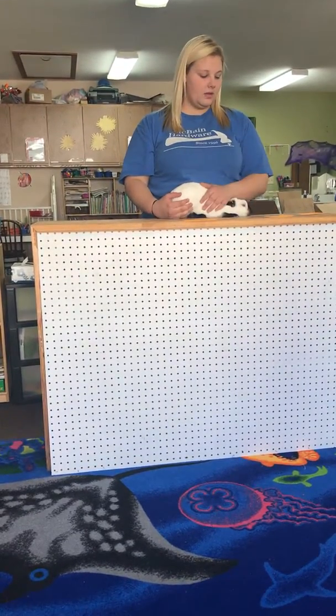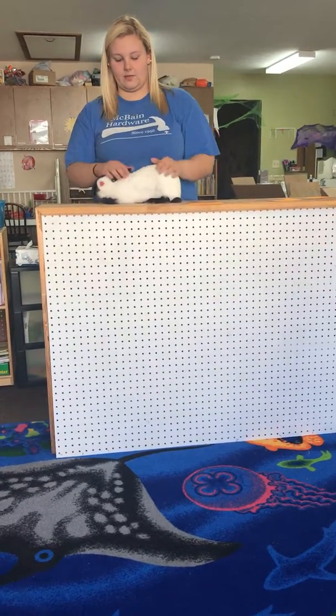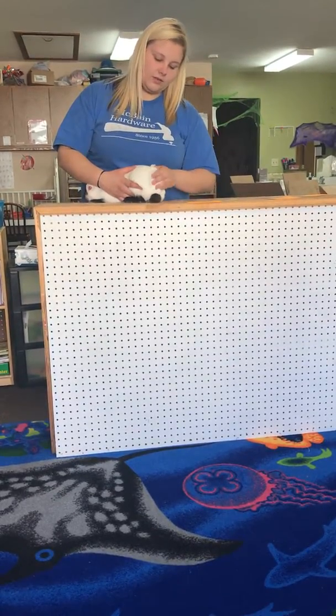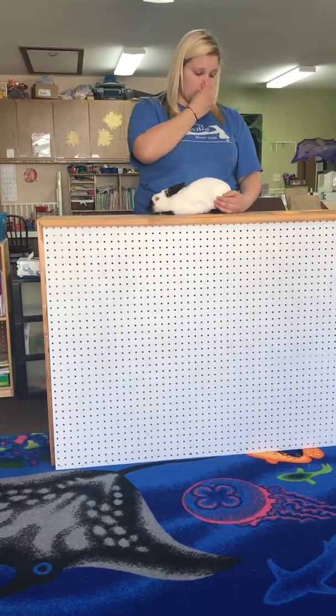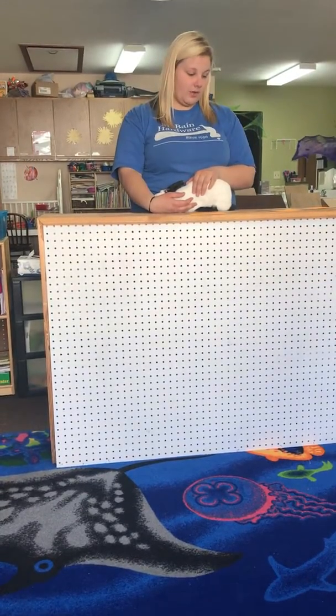Now I'm going to show you, Himalayan rabbits don't have a lot of color on them. They're white, and then actually only their ears, their nose, their feet, and their tails have color because those are the spots that they need the most heat in. roysfarm.com says their colors lighten and darken during the winter and summer months.